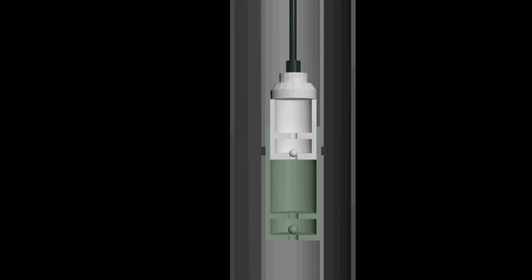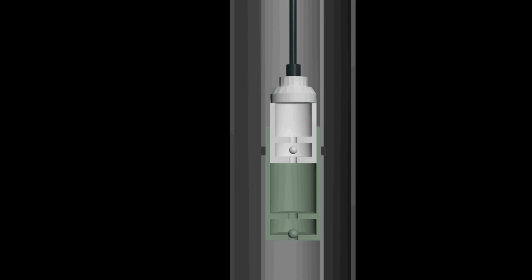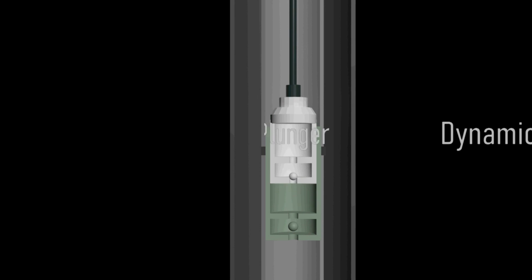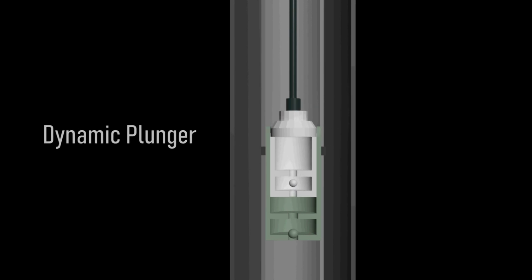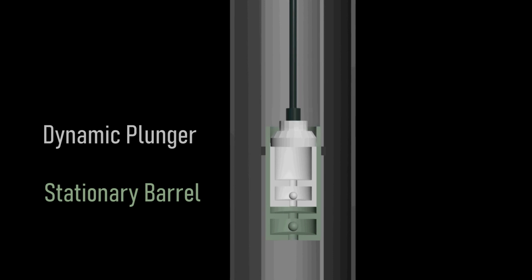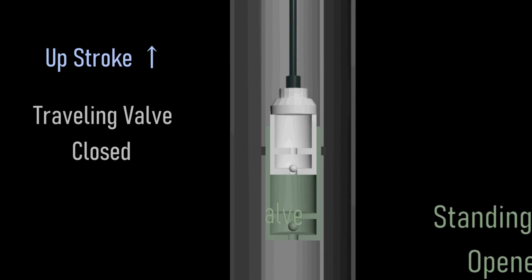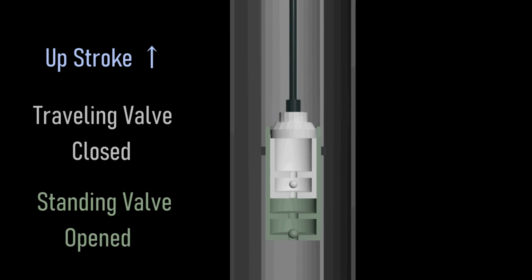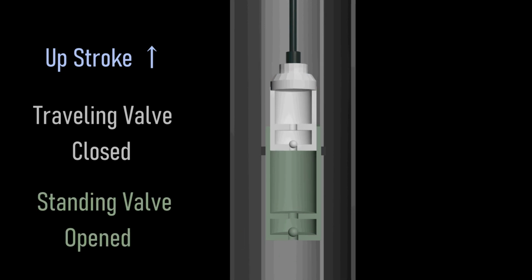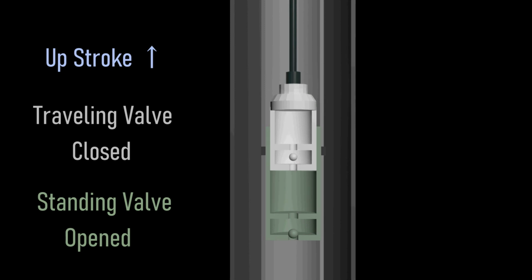Moving on to the subsurface equipment, it operates through an upstroke-downstroke cycle. The main components of the subsurface equipment are a dynamic plunger with its traveling valve and a stationary working barrel with its standing valve. During upstroke, a suction pressure results at the standing valve of the working barrel, forcing that valve to move upward and enable the flow of formation fluid to the inside of the working barrel.